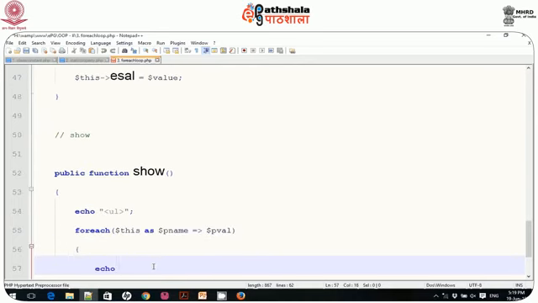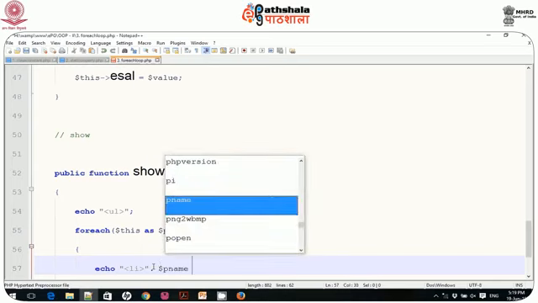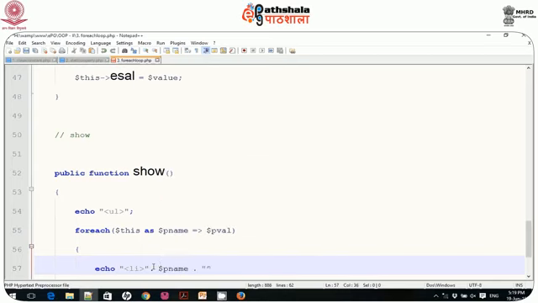And I can write echo list item, dot, $p name, dot, and let me separate them with this single colon operator, or p name equal to, dot $p value. Of course you can write anything, and p name is optional.